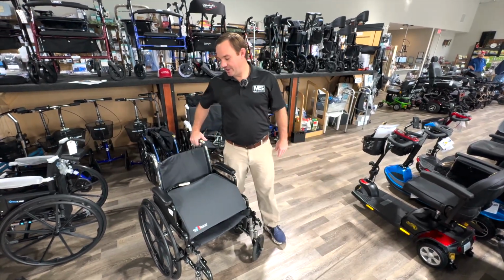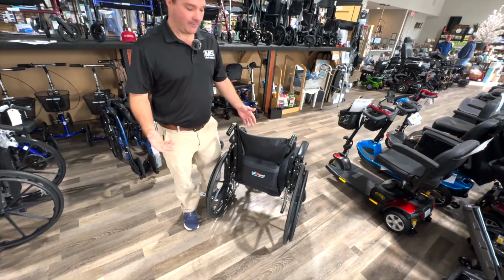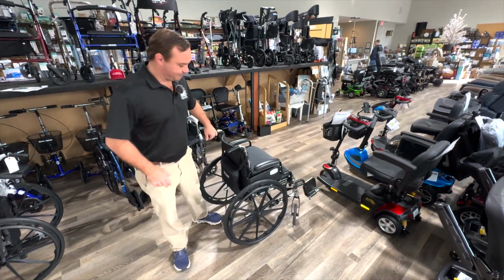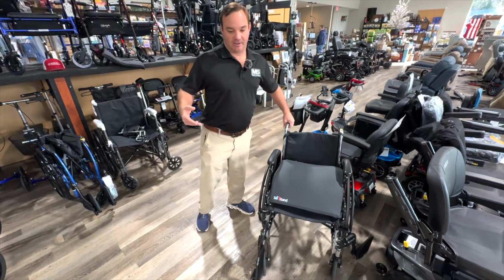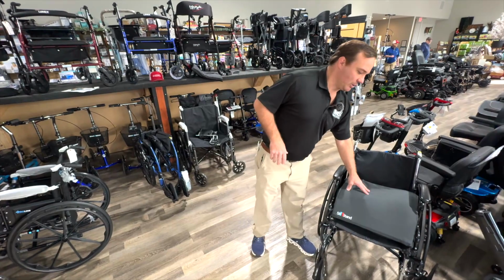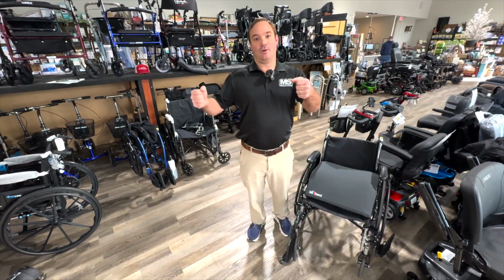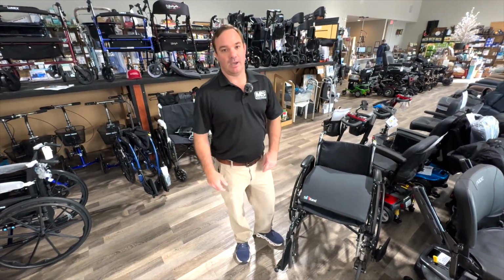Now the way they designed this one, it sits on the back of a manual wheelchair perfect. You're going to have a couple steps to do to take this off, but it's not too bad. And it's worth it, especially if you're in independent living or assisted living or at home and you have your manual wheelchair you're getting around with all day, and you need some help getting up, getting into the shower or the toilet. It gives you that extra up to make your transfers.